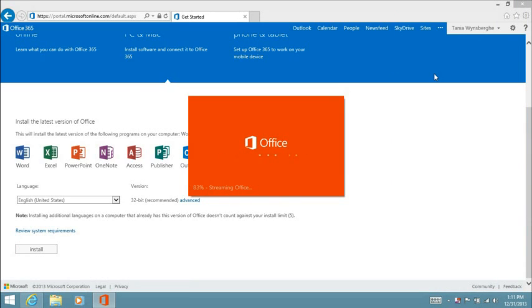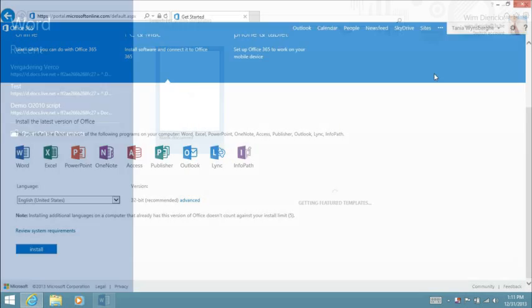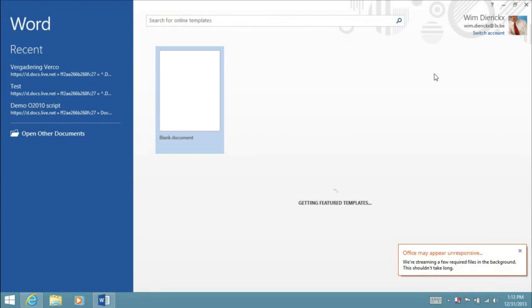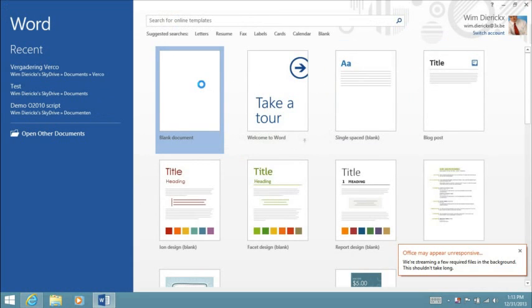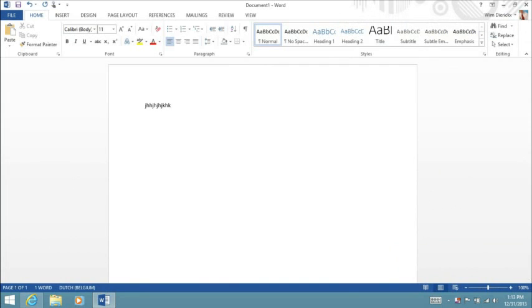It still streams a little bit of information in order to do that, but only takes a really short amount of time. Let's give it a few more seconds, and Microsoft Word is actually starting on this tablet. So from the moment we started the trial, we can actually use Word, Excel and all the other applications, it's only a few minutes.